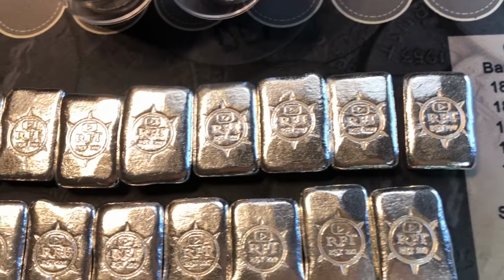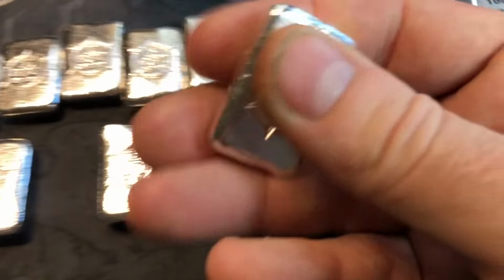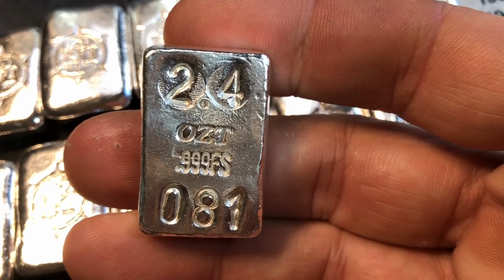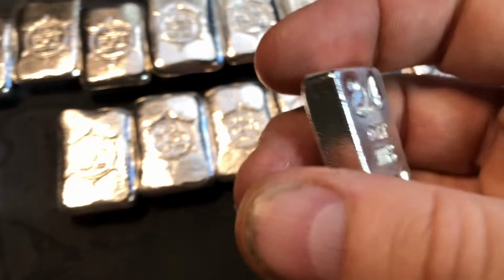All right, here's all the bars. Got them all polished up and stamped. Pretty good detail on the stamping this time. Looks like we're starting to figure it out. That anvil helped a lot. This is bar number 81, 2.4 ounces Troy, 3/9 fine silver.